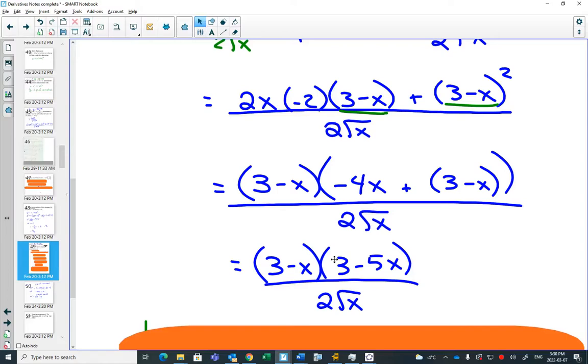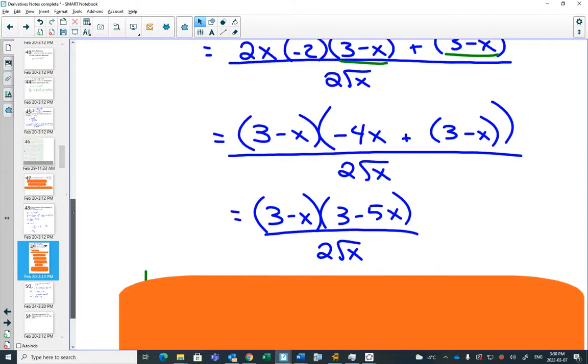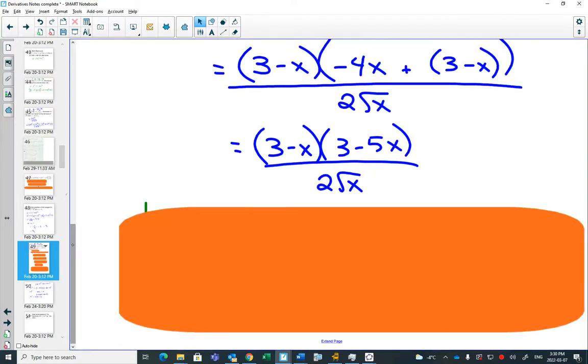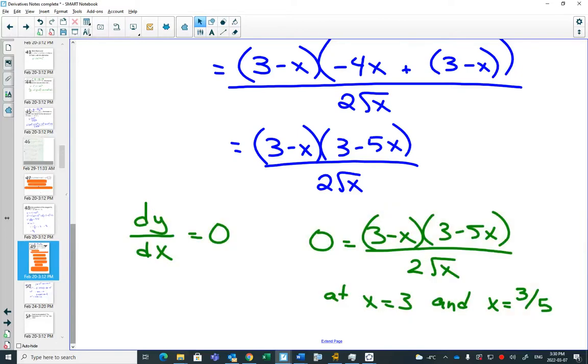All right. The last thing, I'll just have it so that it's on the video here. The question said, after you've showed it, find out where the tangent lines are horizontal. If the tangent lines are horizontal, that means they have a slope of 0. And a slope of 0, why is this helpful the way that we've done it? The only time a fraction is equal to 0 is if your numerator is equal to 0. And it's already factored, so that happens when x is 3 and x is 3/5.